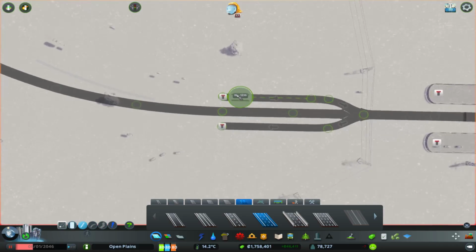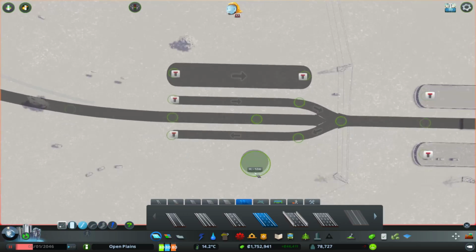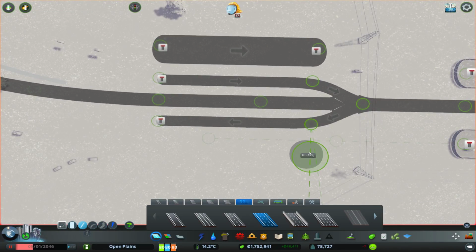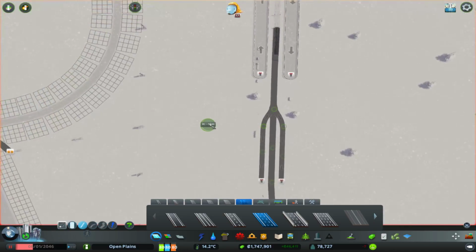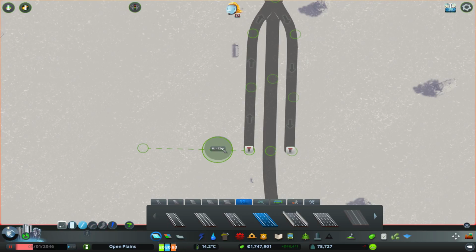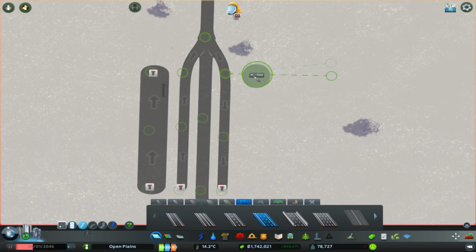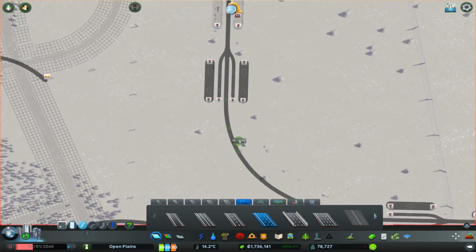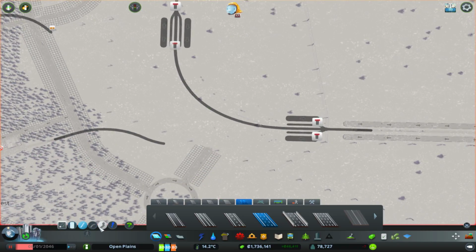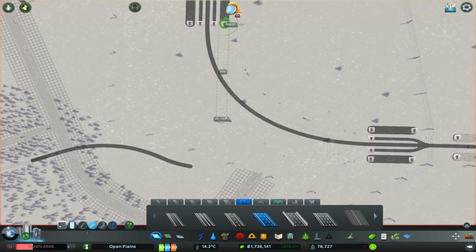So what I'm also going to do is from here I'm going to do a line like so, and a line back like so, and then a line this way like so with motorway, and a line back like so. And then we're just going to put in bends. So I'm going to put in the bends here.